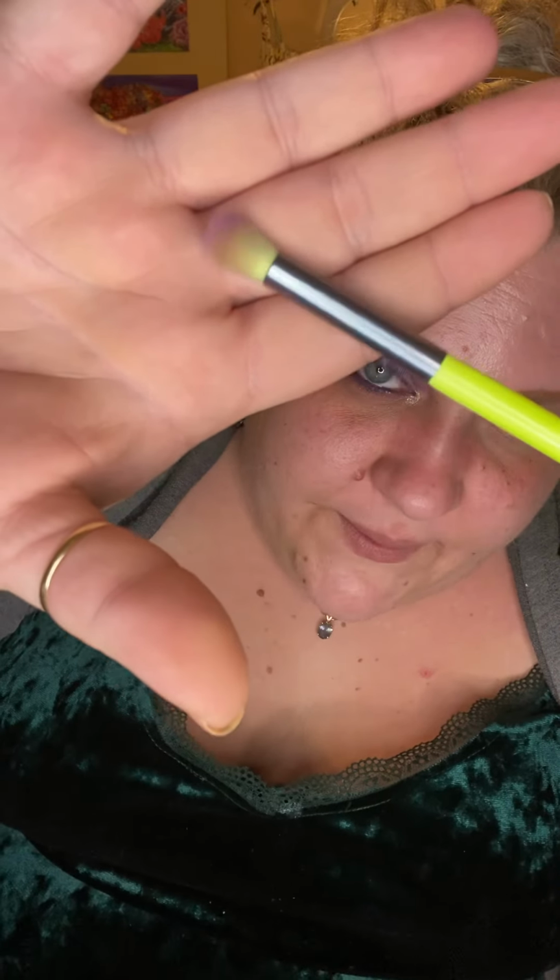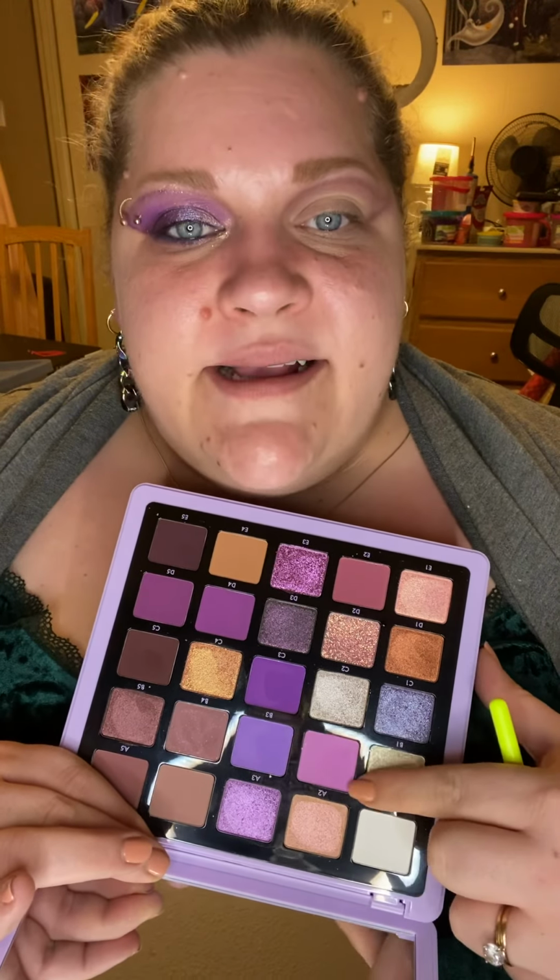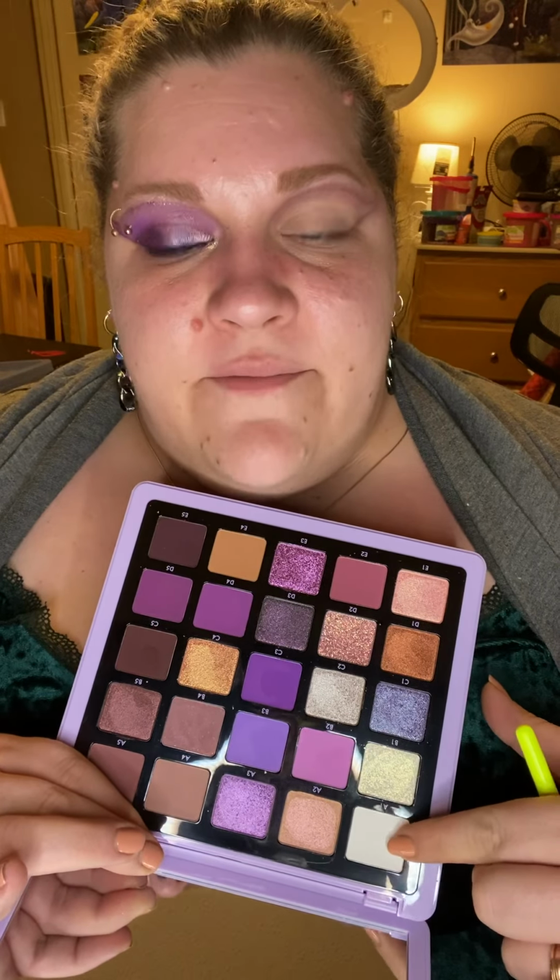I'm gonna go in on another Dew Color brush. This is my Dew Color 02. So this is a really nice, big, fluffy blending brush. Am I gonna use the 02 or the 09? Let's use the 02. And I'm gonna go in with B2. So it's this really beautiful magenta-y color, and I'm going to mix this one with a little bit of the white to kind of lighten it up even further and make it more pastel.